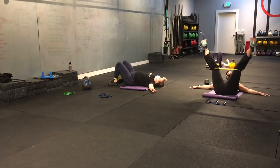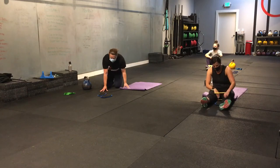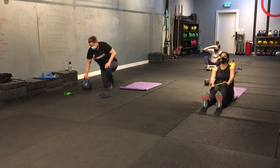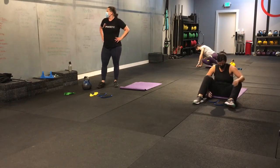Woo! Good work. Block one of ab and glutey Friday. Four rounds, wow. Four rounds, yep. That just happened. Grab a quick sip of water. Up here, I love that coffee mug. That's so cute. I love it.